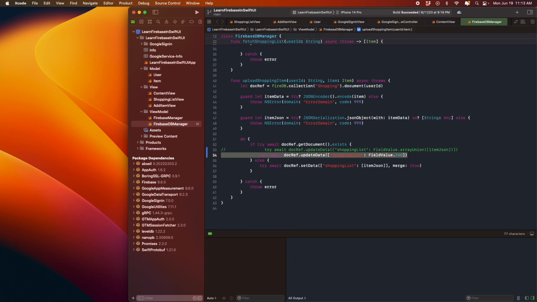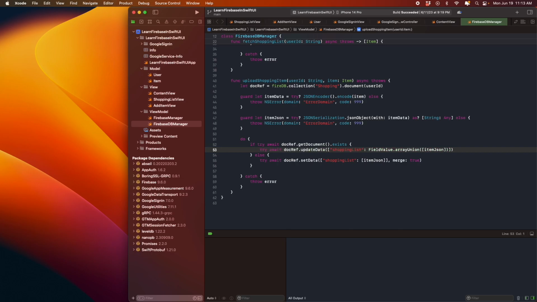So let's remove this and create a new function. Then we can scratch the idea of filtering out. We can directly give the item we want to delete, and it should help us delete it. Since we called upload the shopping item, maybe we can just call it removeShoppingItem.